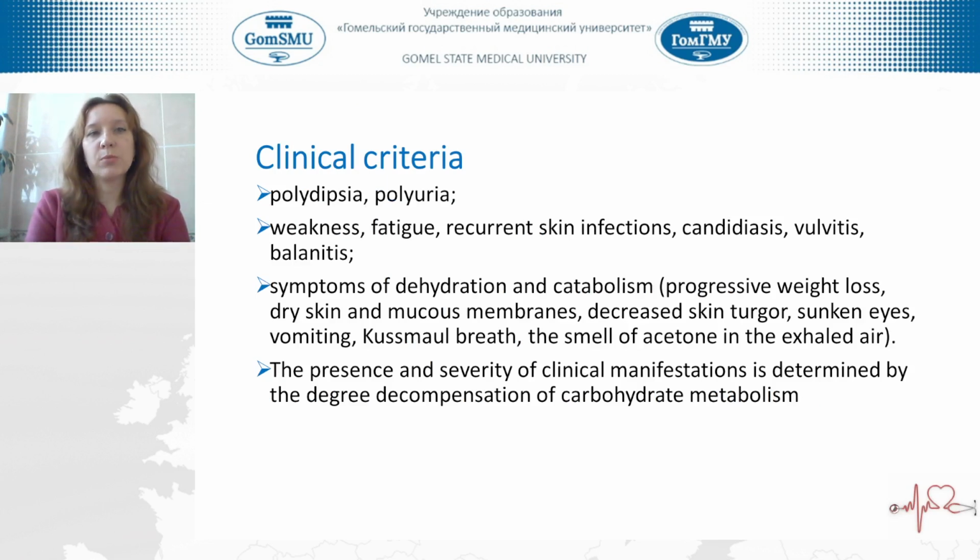Clinical criteria: polydipsia, polyuria, weakness, fatigue, recurrent skin infections, candidiasis, vulvitis, balanitis, symptoms of dehydration and catabolism, progressive weight loss, dry skin and mucous membranes, decreased skin turgor, sunken eyes, vomiting, smell on the breath, and smell of acetone in the inhaled air. The presence and severity of clinical manifestations is determined by the degree of decompensation of carbohydrate metabolism.